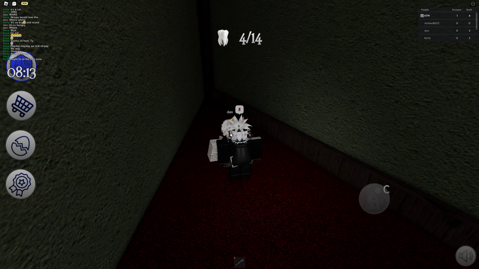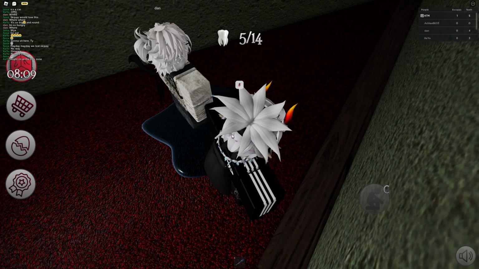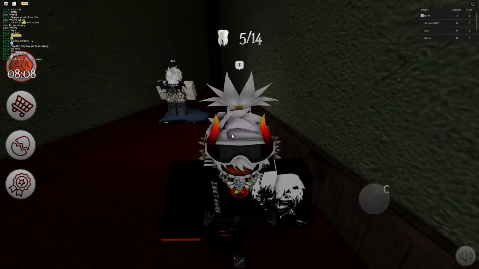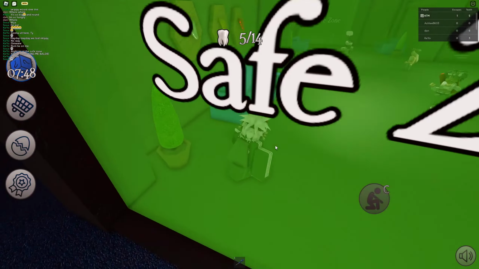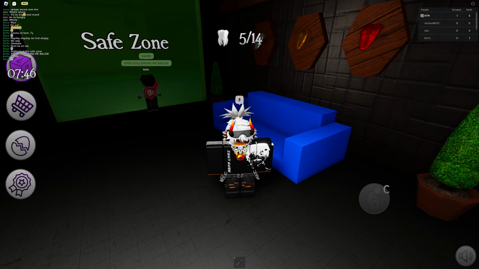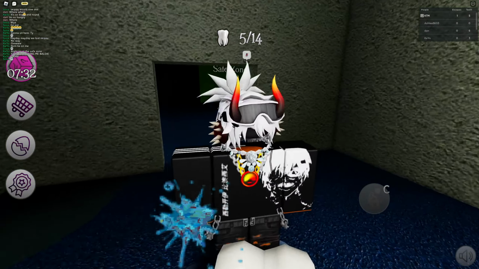Oh, we got another tooth here. Bro, really? That's rude. Let me get that shit. I'm trying to get the tooth and you fucking stand right in front of me. It looked like that shit was on purpose. I hope it wasn't. Oh no. Get in the safe zone. Oh, we got a vent here, and it requires a screwdriver. This is what the screwdriver is for. All right, nice. Hey, what the fuck?